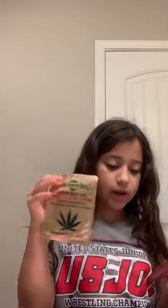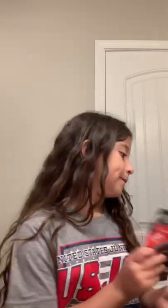So I'm going to put these big face masks, like this one, this one, this one, this one. All the peel face masks down here. Let me get this rose gold. And then I got this unicorn one. I don't know why I got the unicorn one, by the way.